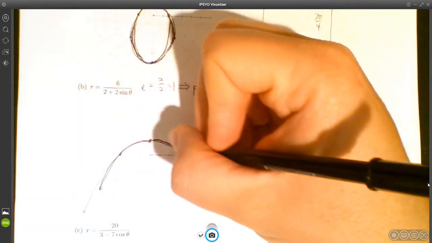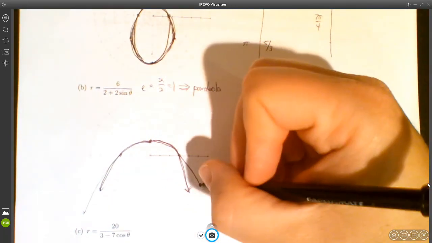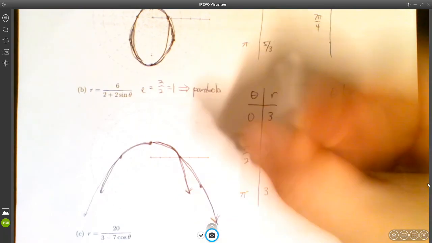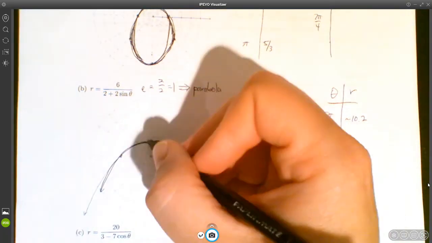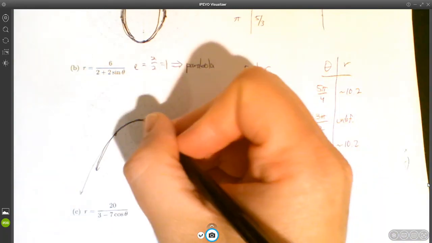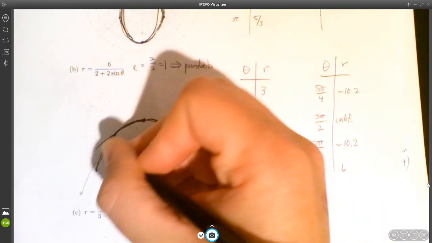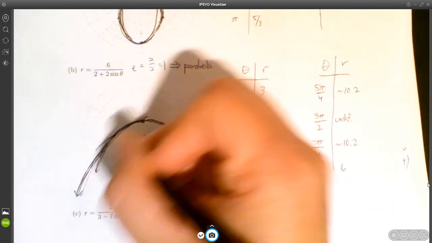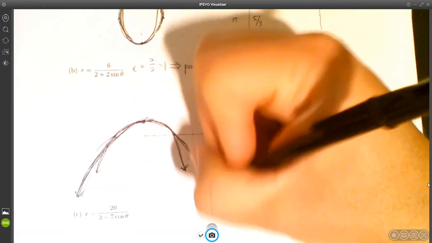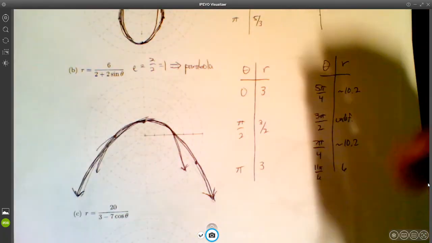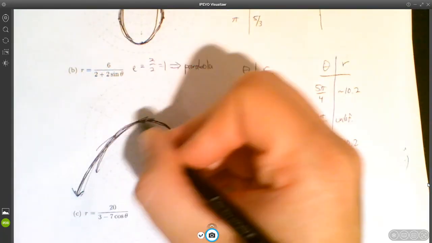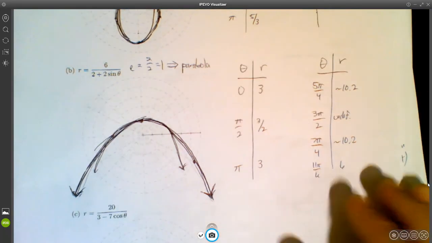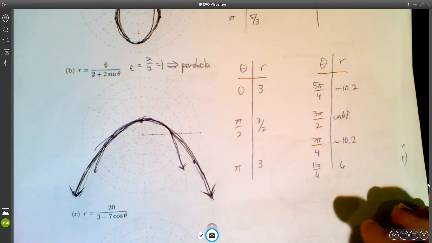All right, so you get a better picture now. And then at pi over 4, we're all the way out at like 10.2. But this thing keeps going down forever, and it's never going to curve over and get to pi over 2. It's undefined there, right? So this thing is ridiculously wide, much wider than the way that I drew it originally. But hopefully that's more or less clear now. Your parabola is going to look something like that. Okay, so that's a parabola.